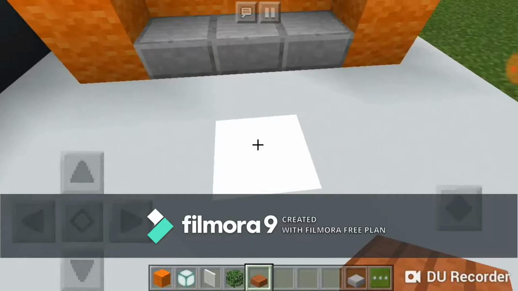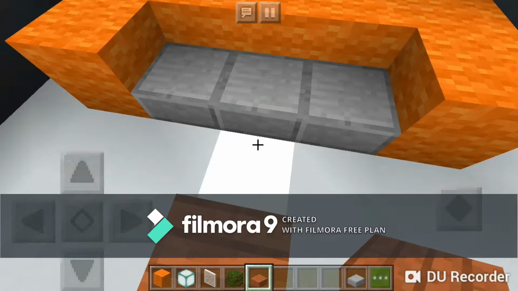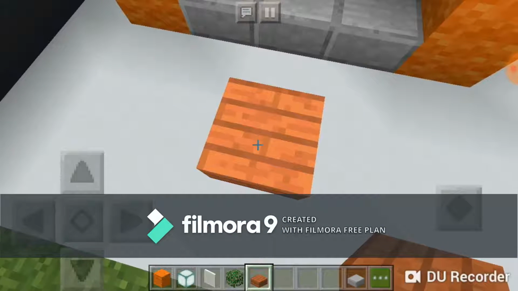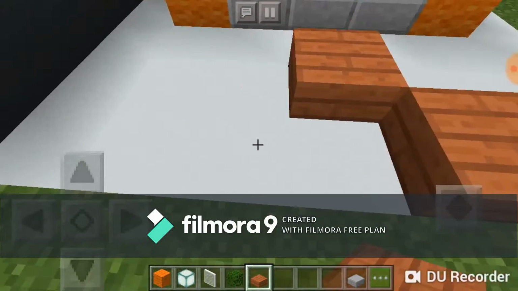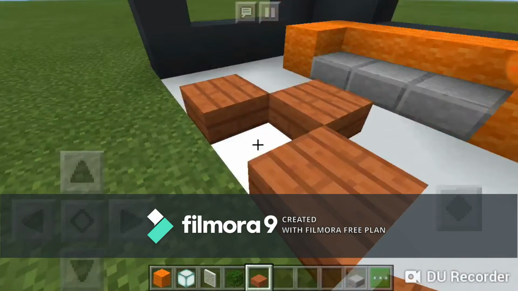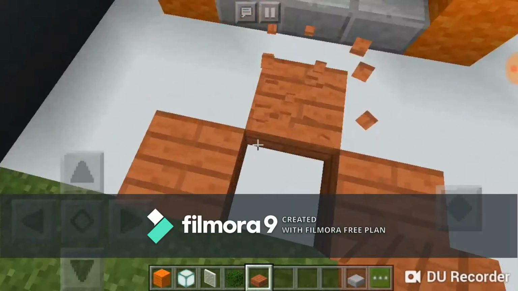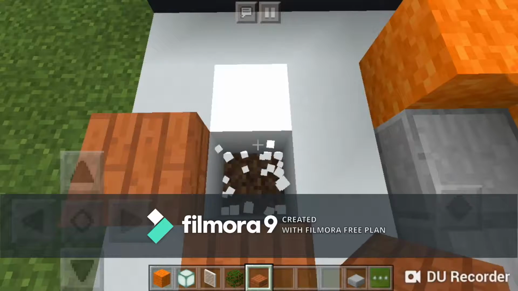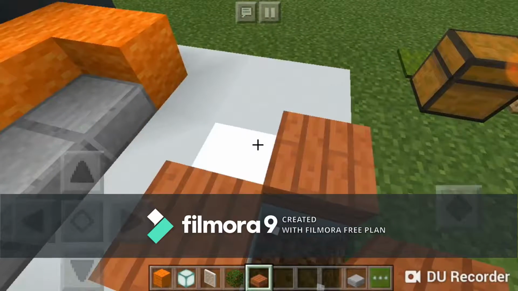So firstly I'm going to place one here, so you're going to leave a gap here and you're going to place one acacia slab here, and then you're going to chunk 2 others here like that. So you should be getting something like this. Now these gaps here, you're going to just break those concrete.